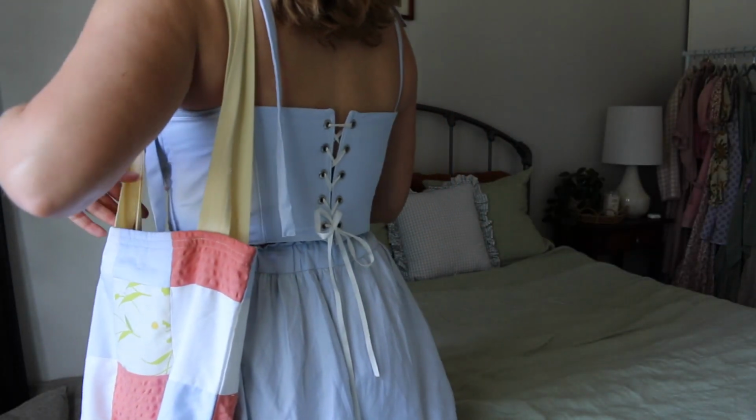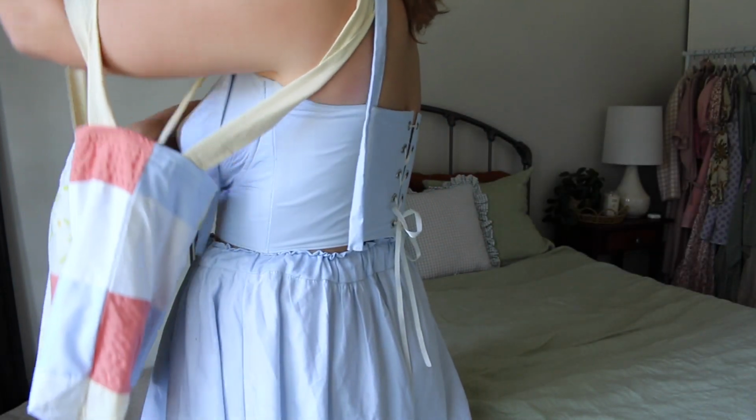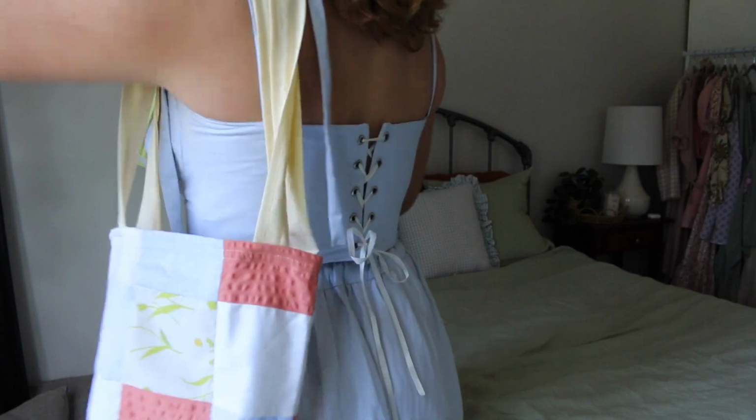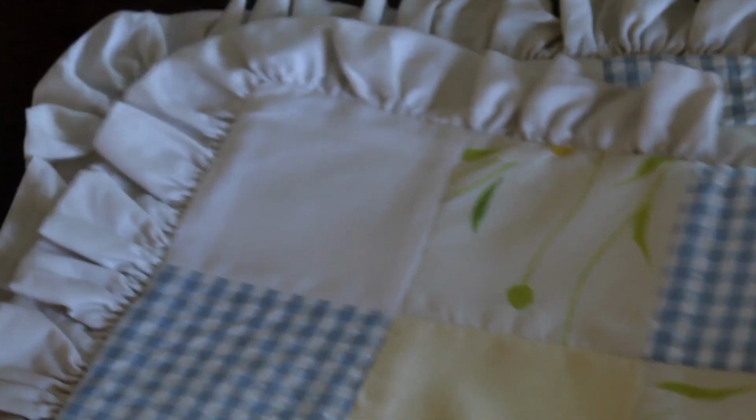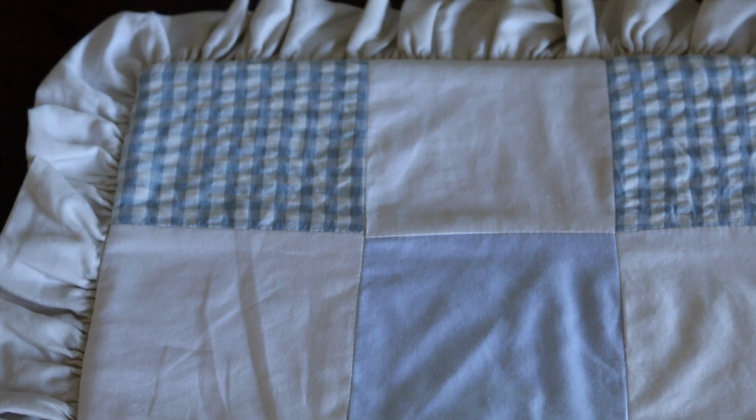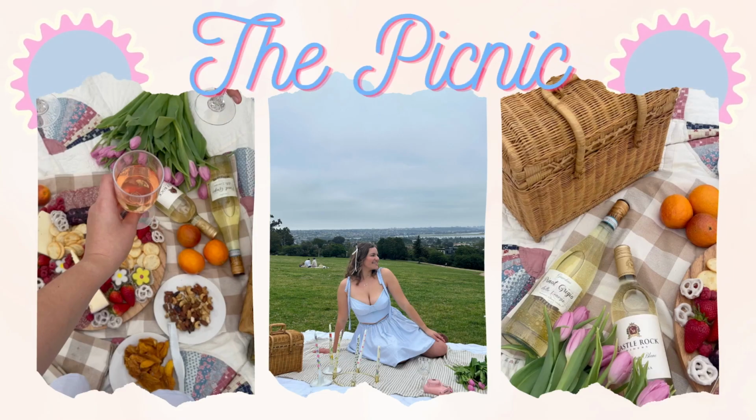I think the quilted totes are so cute and trendy right now. They're going to come in handy all spring. I ended up bringing all of these projects with me to a picnic later on in this day, and I wanted to show you some of the pictures. We painted candles and had a super yummy cheese board.